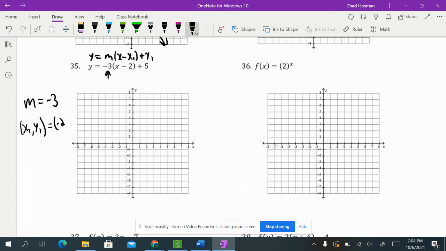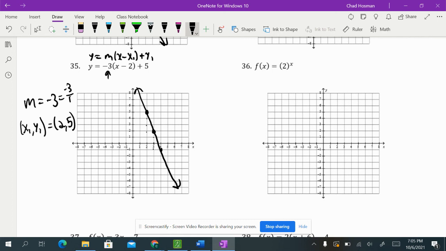x1 is -2, or sorry, not -2, it's just +2, because it's x minus x1, right? So x minus 2, we just get that +2, and then plus y1 tells us that y1 is just 5. So we have a point at 2, comma 5. Right? Since the slope is -3, to write that as a fraction, we can say that's -3 over 1. So the rise over run, it's going to rise -3, so it's going down 1, 2, 3, and then over 1. So we should get a line that looks something like this.